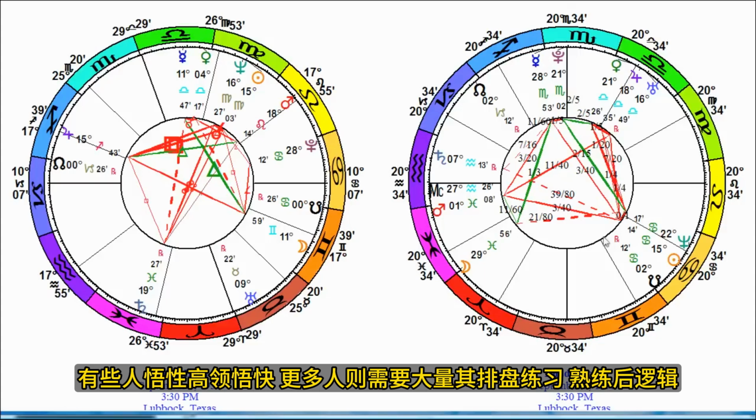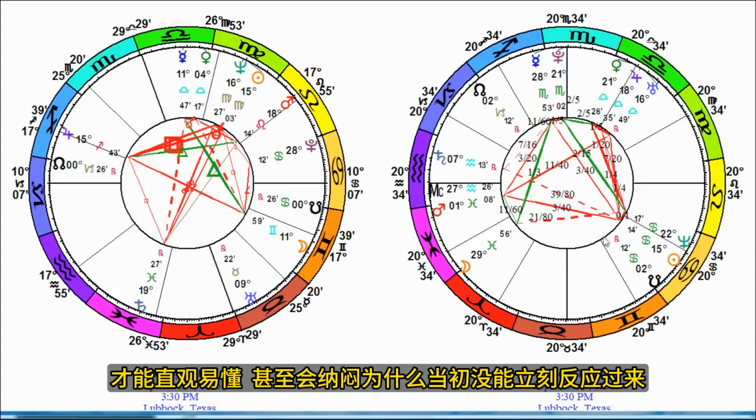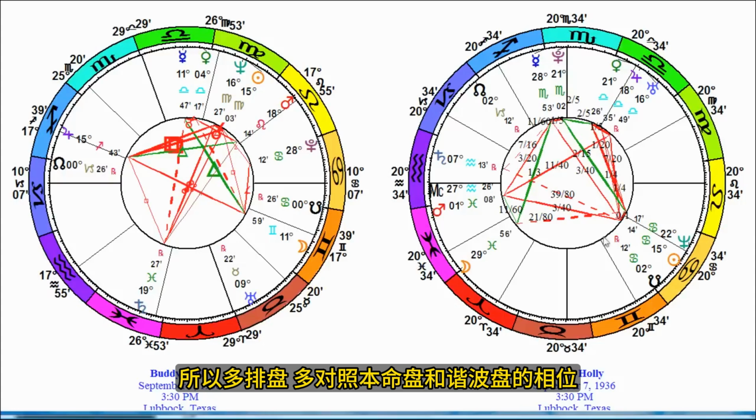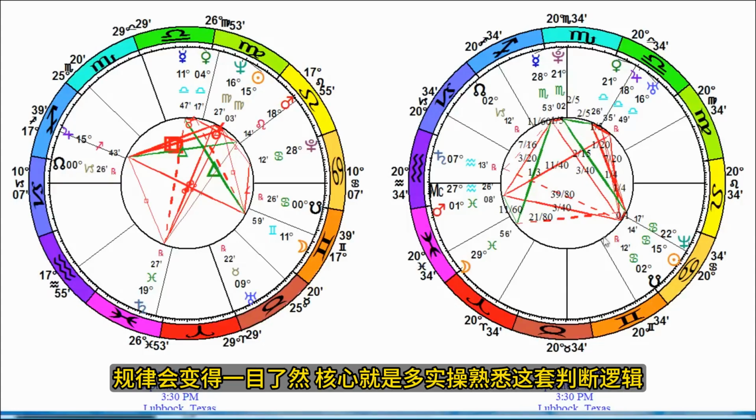Some of you do have it that quickly. Others just do charts, and then it becomes real obvious, very intuitive, and you wonder why it took you so long to understand it. So just do some charts, look at what's going on in the natal chart as opposed to the harmonic chart with those aspects. It'll become very obvious and very clear. You've just got to do charts and get used to the idea.